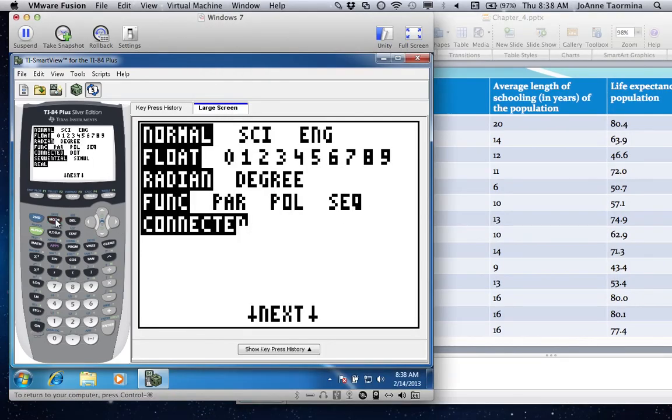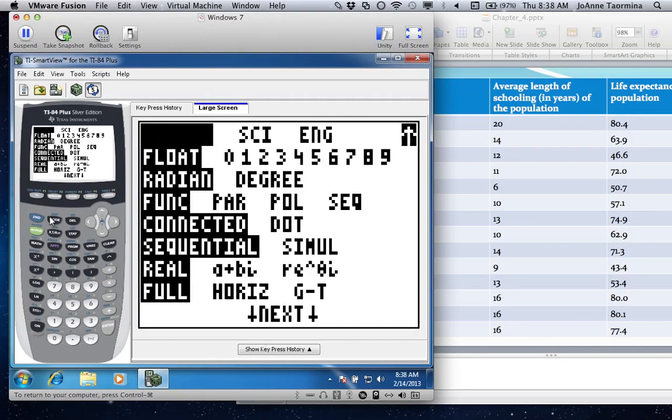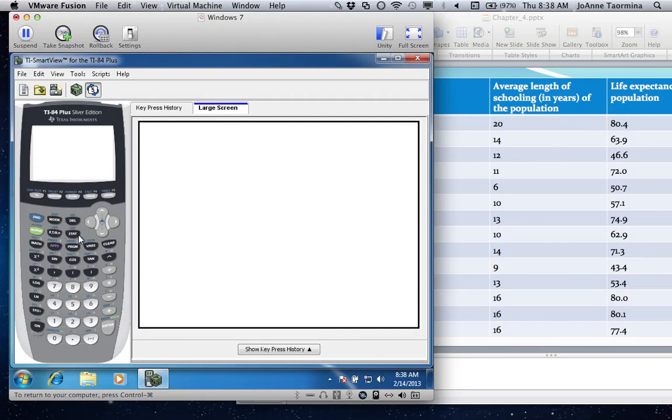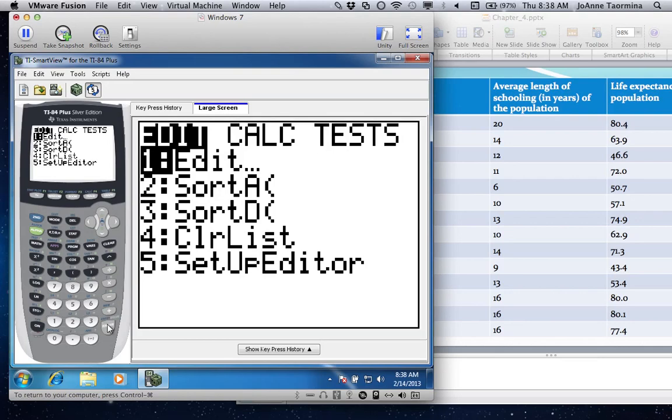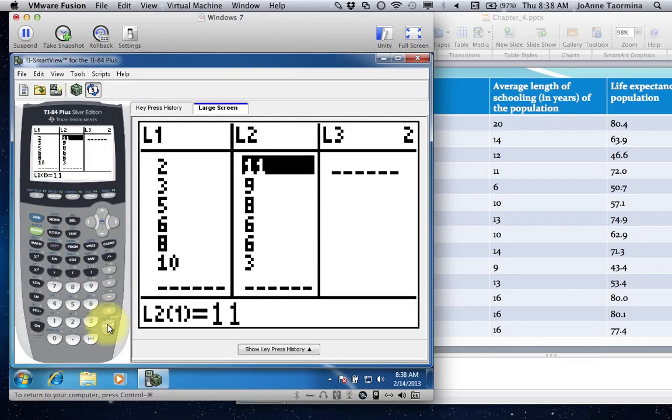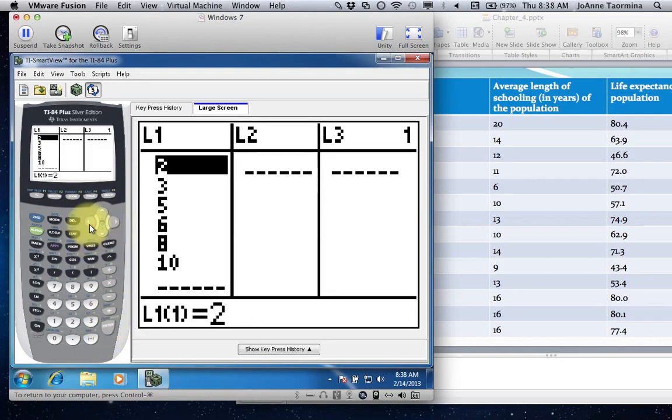So let's take a look at putting these values in L1 and L2. I'm going to quit this screen. I'm going to press Stat, Edit. I can delete the data values in L2, and I can delete the data values in L1.